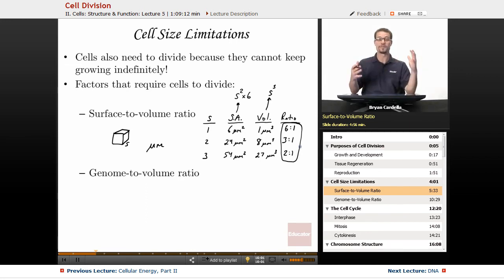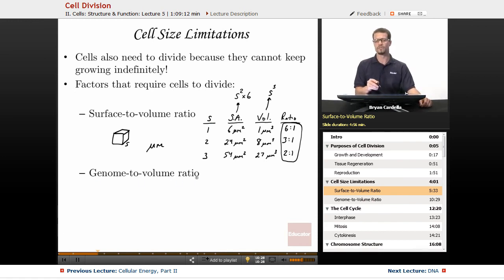It's catching up to the surface area very fast, and it's going to get to the point where it's going to be really hard for that surface, in the case of the cell, the plasma membrane, to contain that growing volume of the cytoplasm inside. So because of surface to volume ratio, eventually a cell needs to take itself and split in half. And each of those will continue to grow on their own, and the cycle will repeat itself. Those two will eventually divide, and so on and so forth.